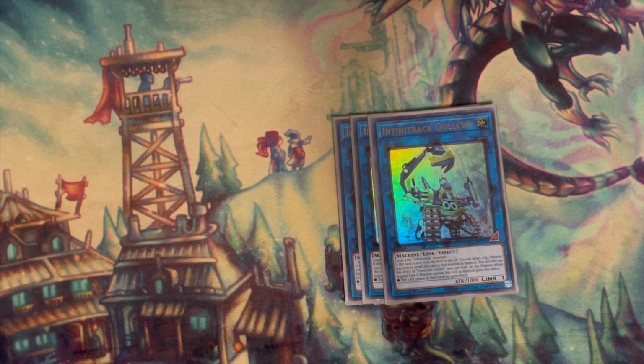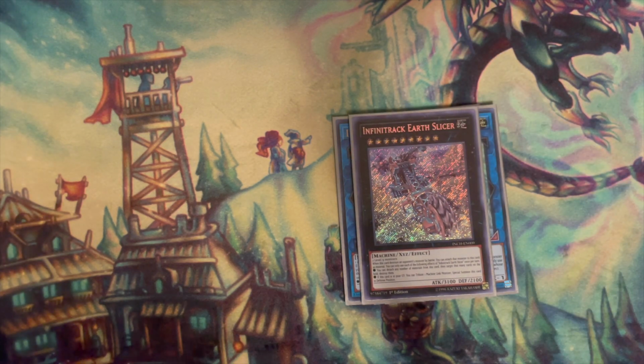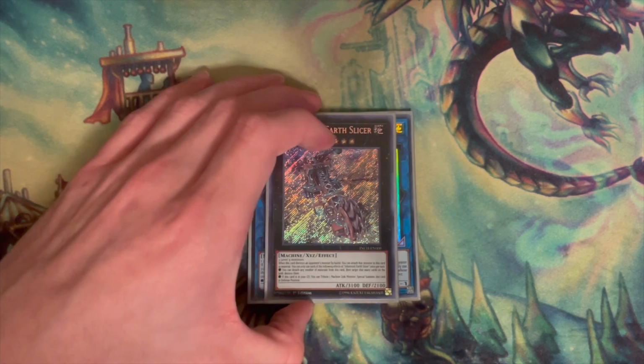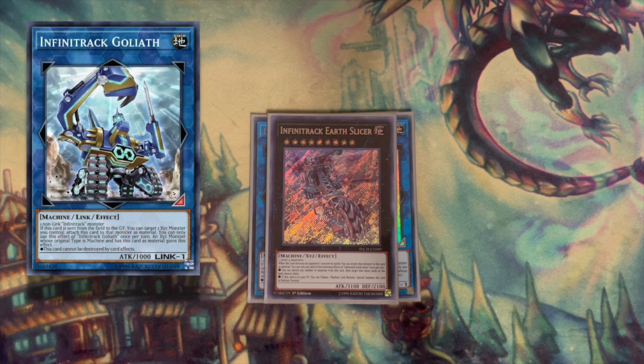Next, we play 1 Infinitrack Earth Slicer. Earth Slicer is a great turn 2+ card that can pop several cards on the opponent's field, and then attack as a 3100 beat stick. It's not a very complex card, but it is certainly efficient at clearing a board, and Infinitrack Goliath is a great tool for summoning it back from the graveyard.